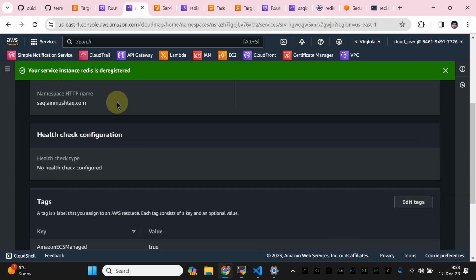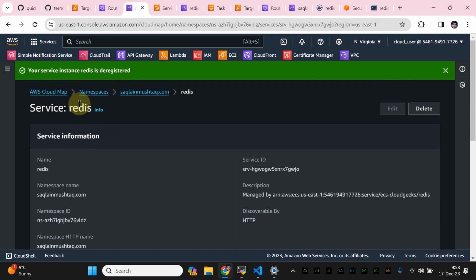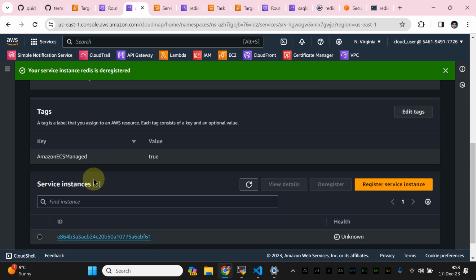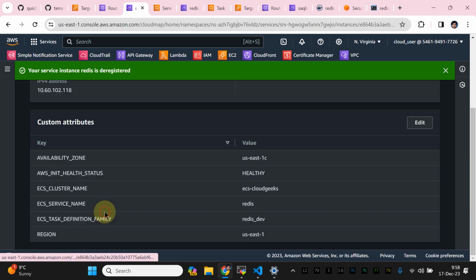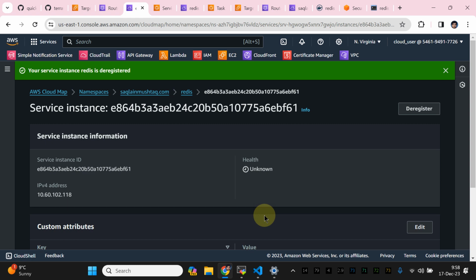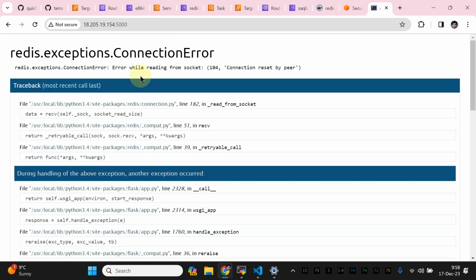If I navigate to this service Redis, you see it has successfully registered here. This is the service Redis, and it is registered. This is the cluster name. This is the ECS service name. So it is successfully registered. The issue is regarding the exception which is coming from the application side, so we need to fix it.